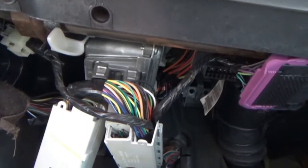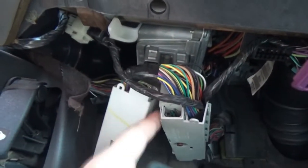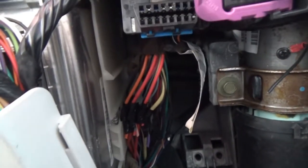There's stuff everywhere. And it started getting dark, so I didn't get to finish it. I had to unplug the PCM, both of these harnesses here, so I gotta put them back together. Because they had wiring kind of going around these other wires and such. So that was a pain. But we had to unplug that, and everything that they cut in or they spliced into is right there. So you can see everything's still taped, but you can kind of see in some spots where I cut the wires. But the factory wiring looks like it's all still there. Not cut in half, it's still all spliced together.